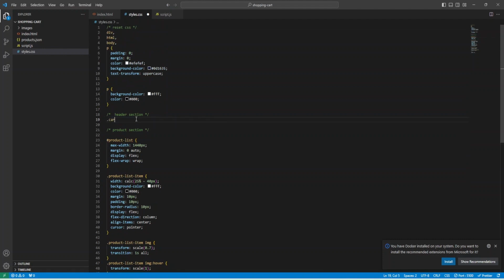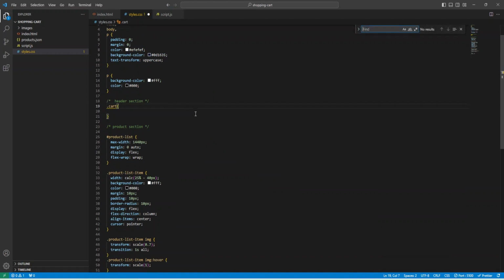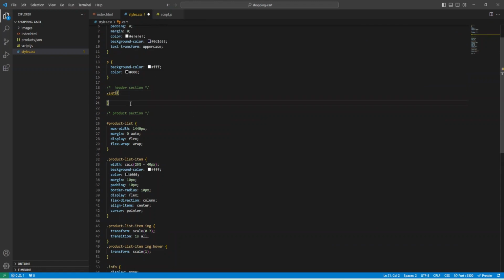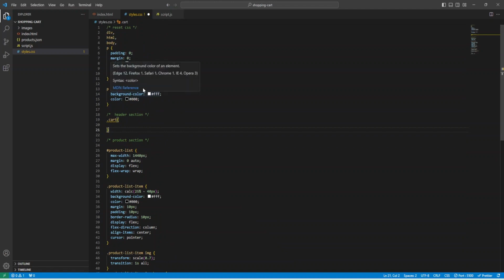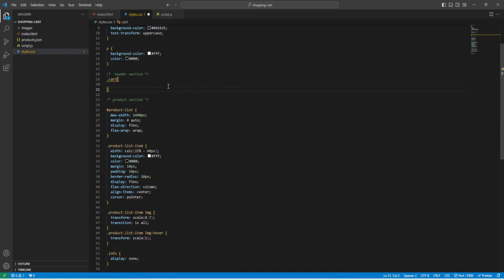This is really helpful because if you come back after one year and see the code, you know exactly where you need to look. If you don't write like that, all you can do is Control F and search for the element, and that's not a good approach if you have thousands of lines of code. So this is a tip for refactoring your code in a modular approach as a beginner.